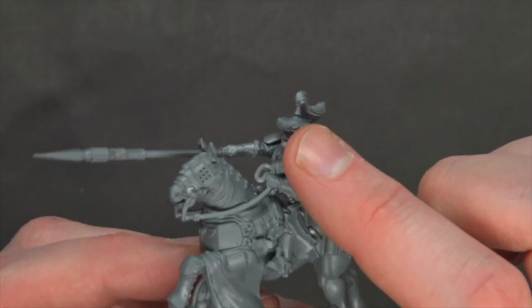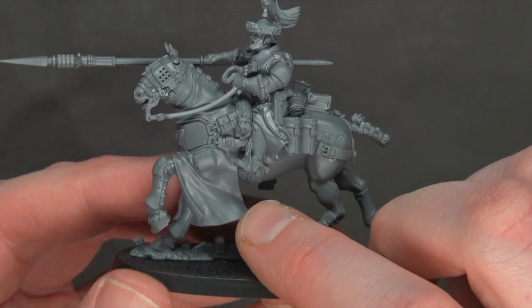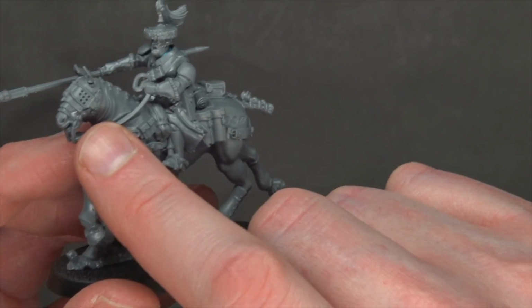But there's always that, and then you can see the head, and it's got the two parts there. So it's a shockingly large amount of parts. Now, I only built the one model, and here's why. It took a lot of effort.